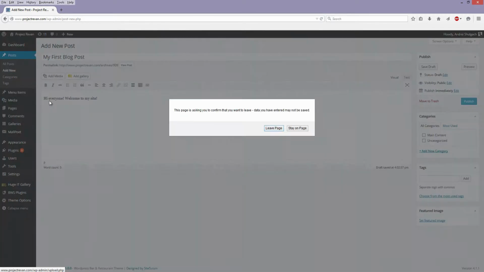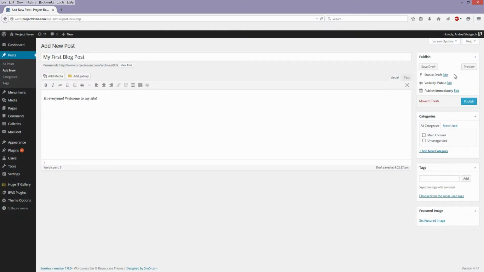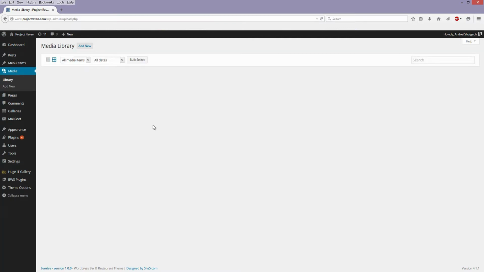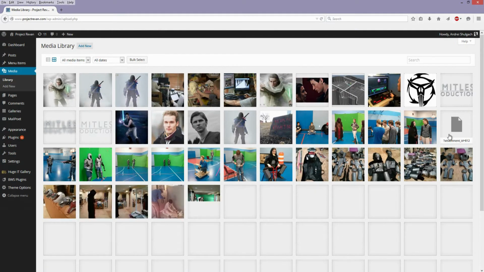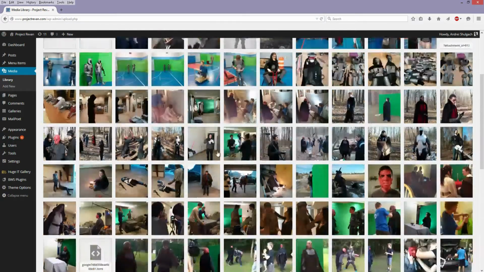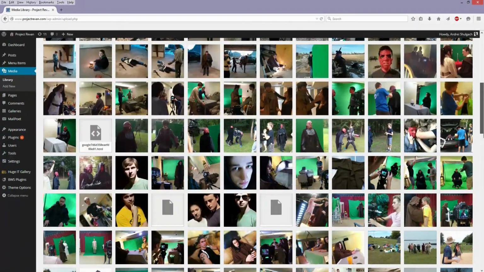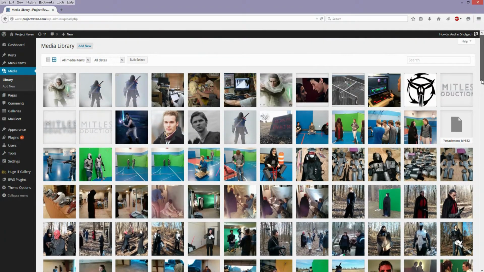Media. So if you click library, oh, let me save my draft. No, I'm just going to move this to the trash. I don't want this. Okay. So if we go to media and you click library, this is going to take you to your page where this is all the videos and pictures that I have uploaded on my site. Obviously a lot. I've been uploading galleries for our behind the scenes ever since the first day in production. So I have a lot of content here.